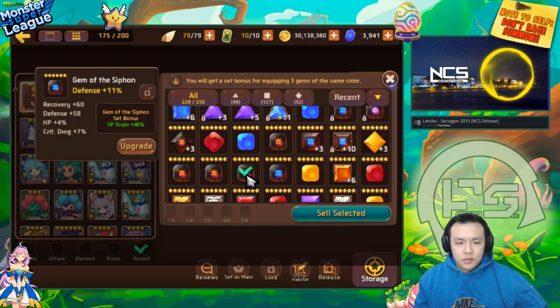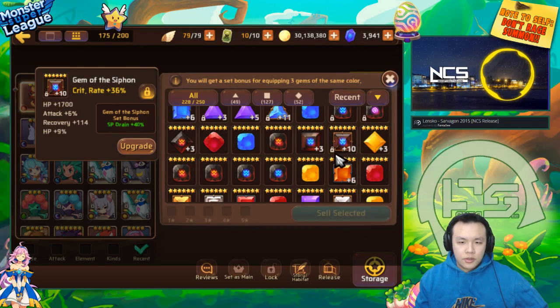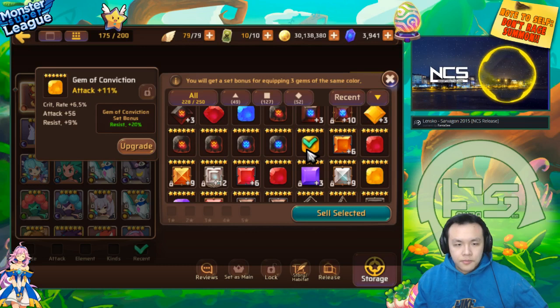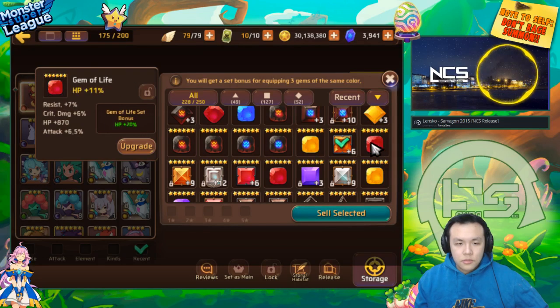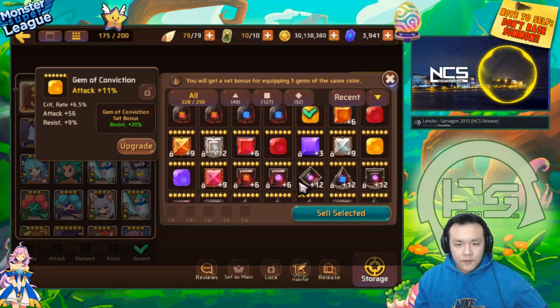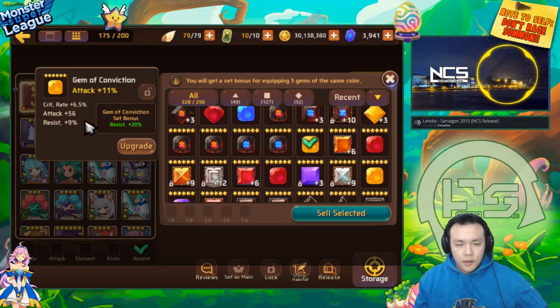Siphon I just keep for now because I still want to build up another Siphon Aggressor. See if I can use them for anything else. But I think that's pretty much it. I'm almost caught up. I think after these 4 gems we'll be done.